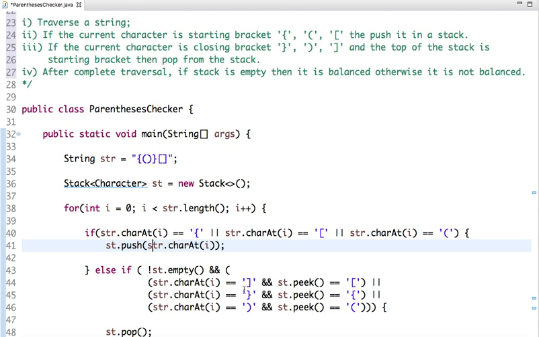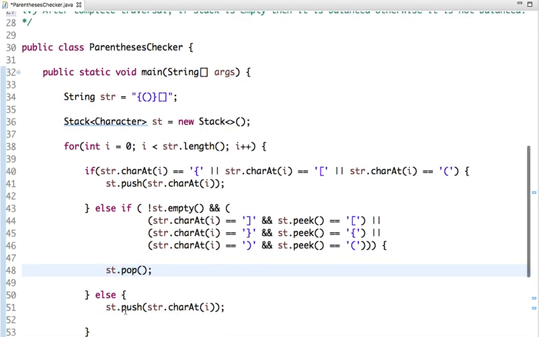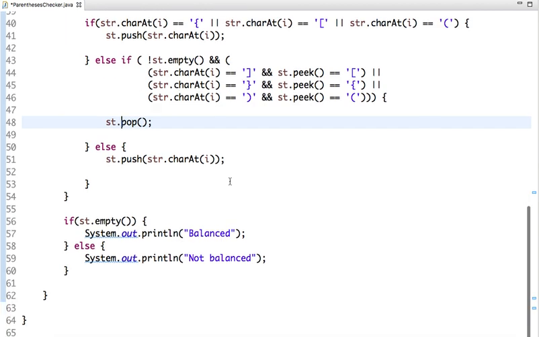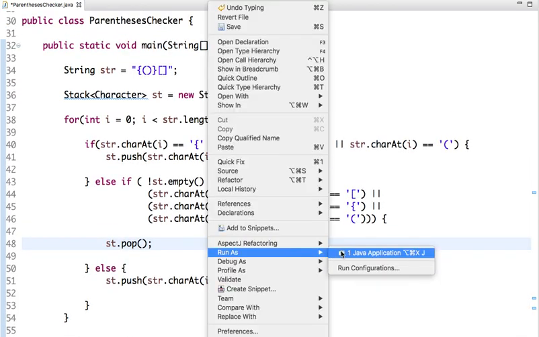If the stack is not empty and the next character is a closing one and the top of the stack is the matching starting bracket, then we pop it from the stack, else we push it in the stack. So this is the Java code, and let's run this code.